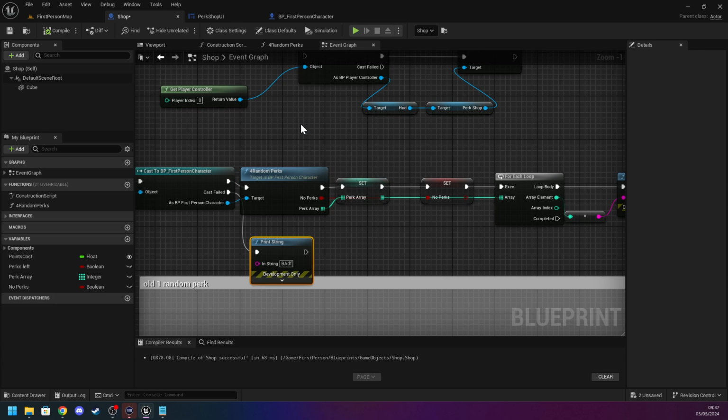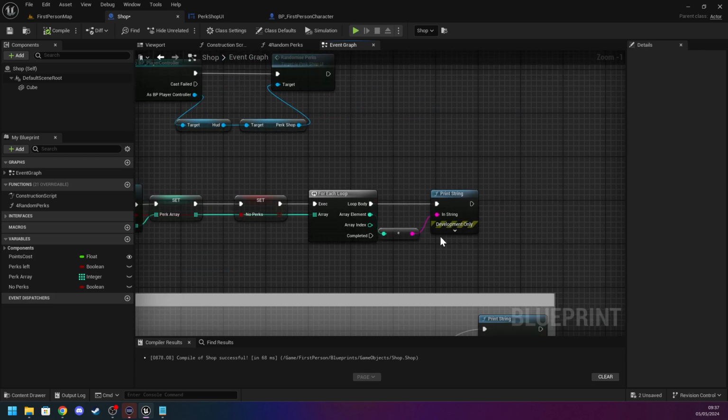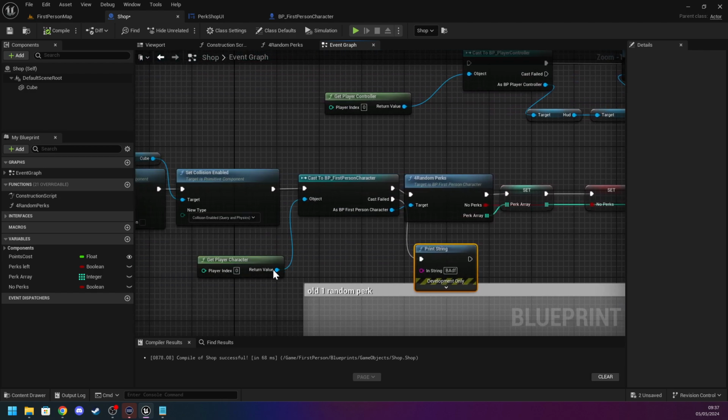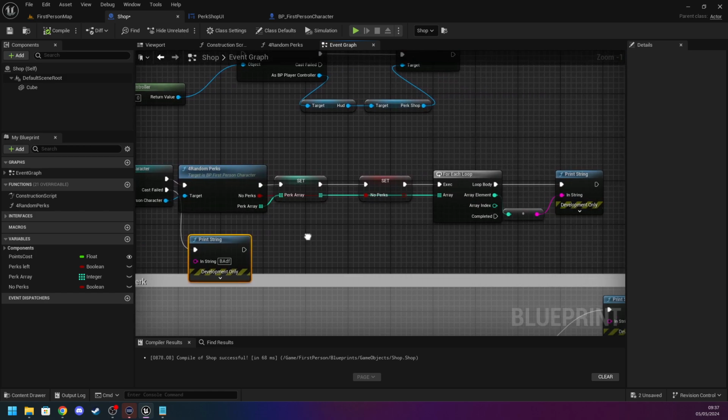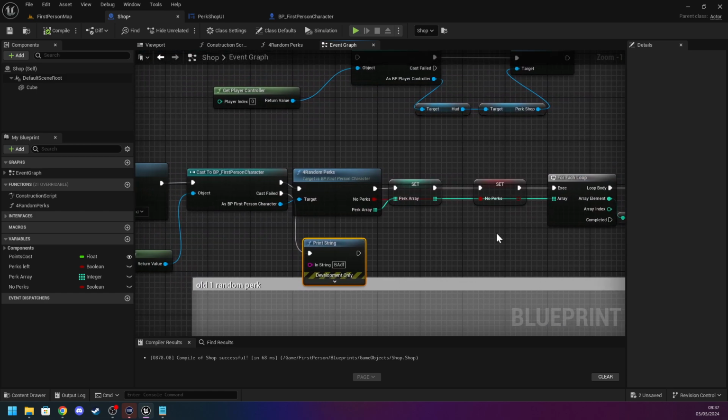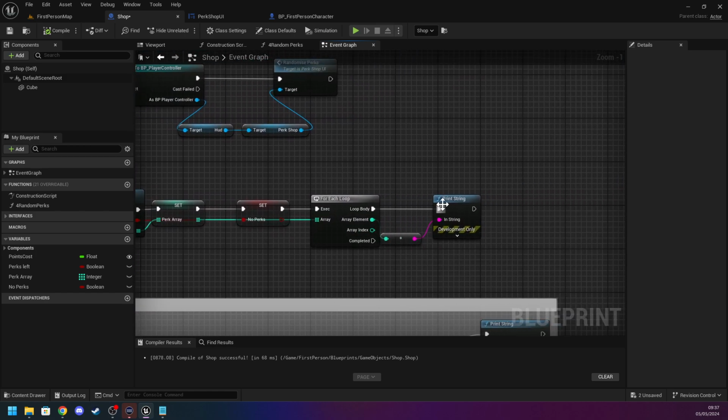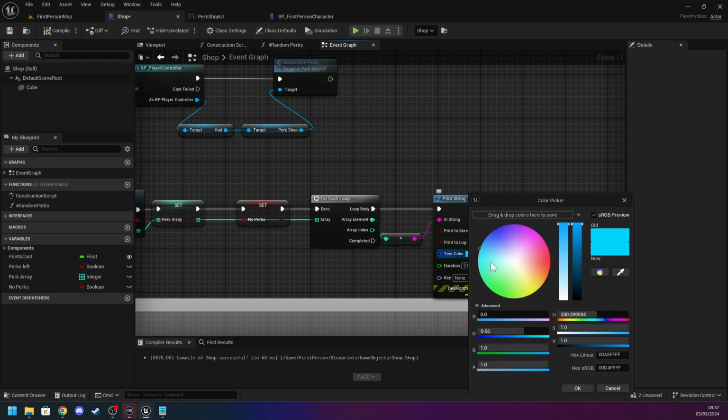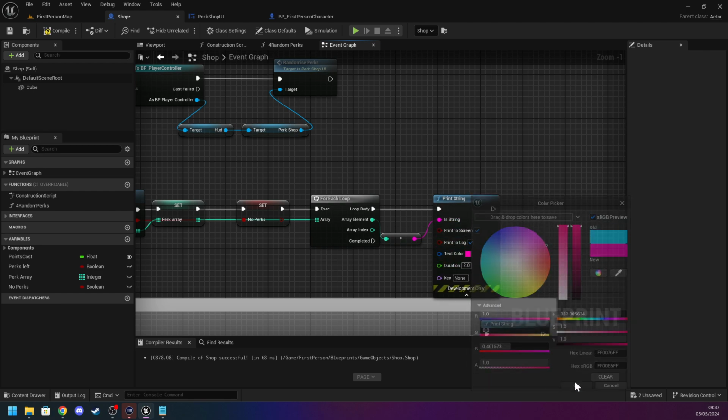Is that print there? Get player character, cast a first person character, do 4 random perks. Make sure it's the right one, set it to pink.